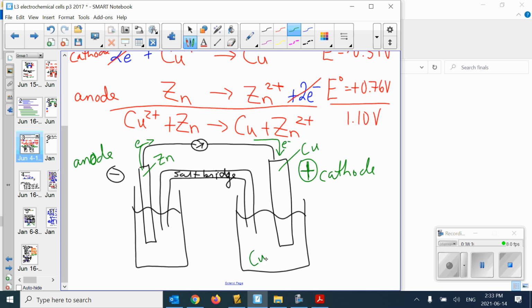Copper ions, when the electrons reach there, are in solution and they're going to build up more copper on the strip. Likewise, oppositely, at the anode, the zinc is being eaten away because it's losing electrons and they're going into solution. Because you get an extra zinc in there, that means the salt bridge will deliver the negatives to balance out the charge to the anode side. It will deliver positive ions to the cathode side because it's losing positive charge. Essentially, that's what you have to label.